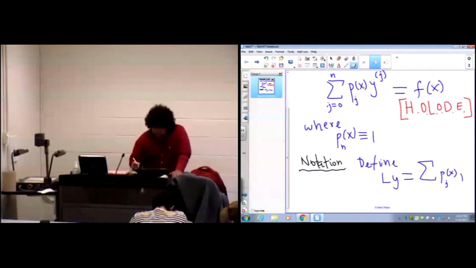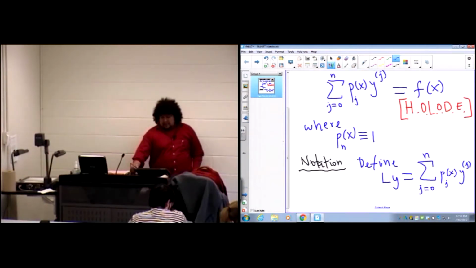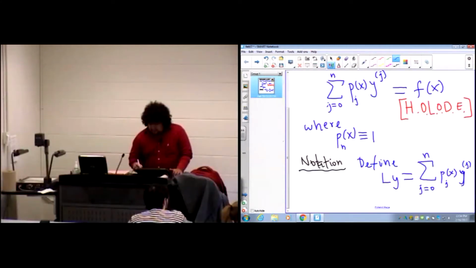So the summation on the left-hand side in the definition of holiday, we now are going to have a short notation, which is if the function that we're taking derivatives of is function y, y to the jth, not the power, but the jth derivative operator. So that's the letter that we write here in front of the L. This L is for linear. It's a linear operator. It means it's a linear operator of higher order derivatives.